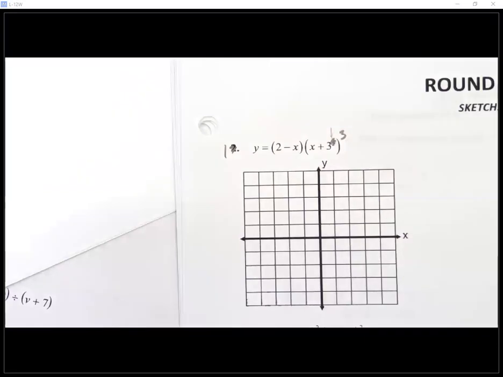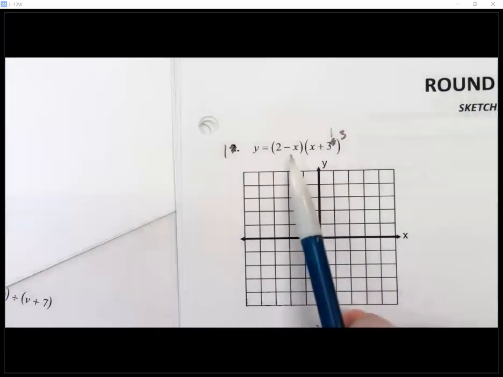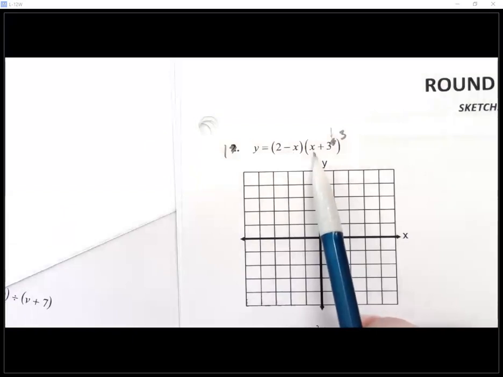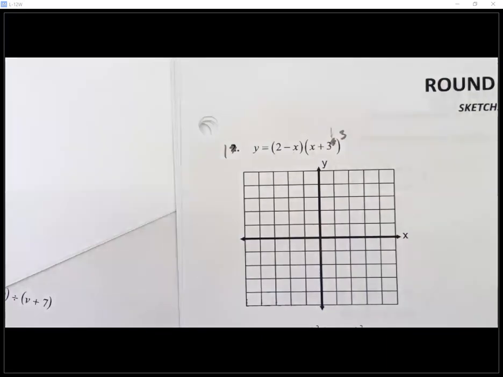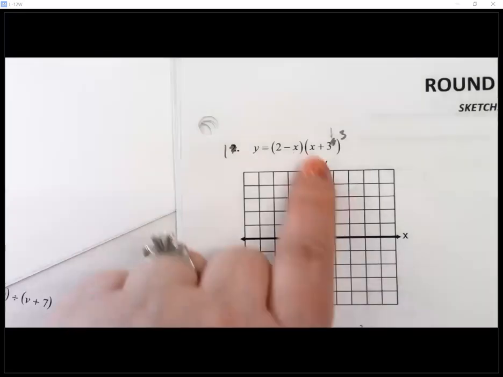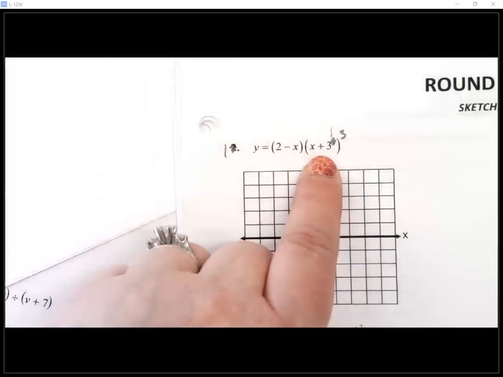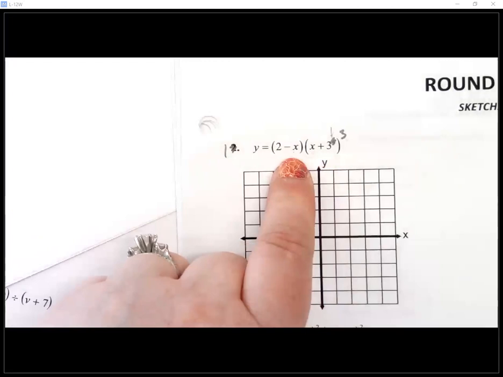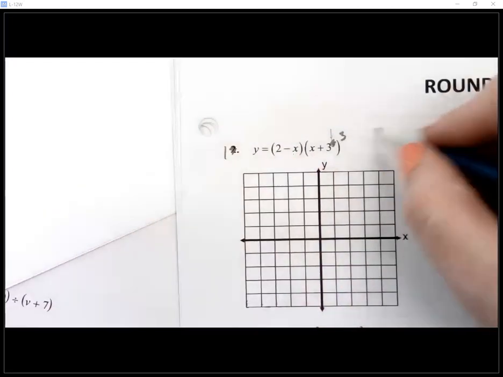So now, can you tell me the degree? 4, right? I have 1x right there, and then I'm going to have 3 more right here because that's to the third. So if I were to multiply this all together, it would be an x to the 4th. What would the sign of my lead coefficient be? Would it be a positive or a negative? If you multiply all those x's together, it would be negative, wouldn't it? These would just be positive x to the 3rd, but then I'm going to multiply it by a negative x. So I'm going to end up with negative x to the 4th.